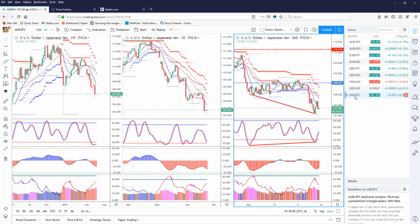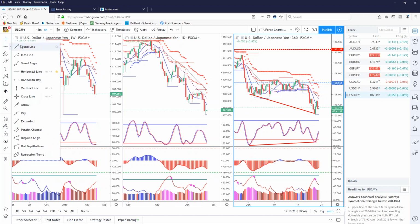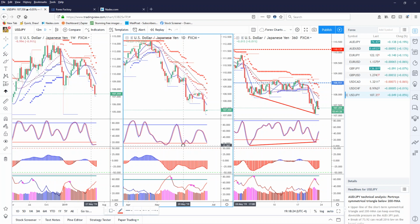On the USD yen, you can see that we've had a strong divergence actually on the 360, and that's actually supported because we're overextended here, and we potentially have divergence here on the daily too. Now, we do have that doji on the daily. And everybody says, well, dojis always indicate a change in direction. No, the doji tells you to wait until the next bar. If the next bar is bullish, then you're potentially going to move to the upside. I would anticipate this to go up to 108.60 area.